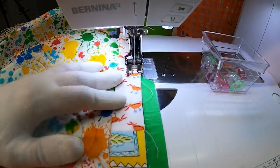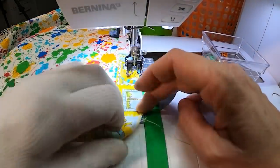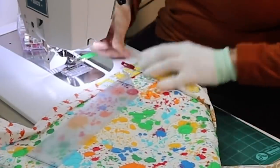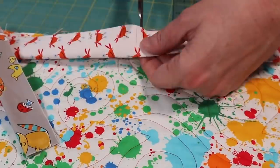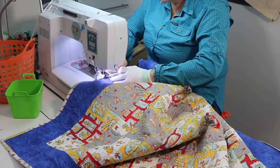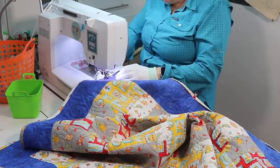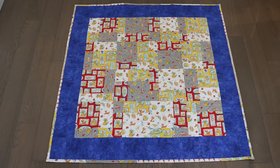If this is your first quilt or you've never been shown how to do binding before, you'll be looking for information on how to sew your binding to your quilt, make sharp corners with my three-in-one tool, and join your strips together. All of that information is in part one of this series, Binding the Basics — I'll leave a link to that video here and in the notes below. I'm also using my sewing machine to finish my binding, and you can find this technique in part three. This is a nice, fun finish.